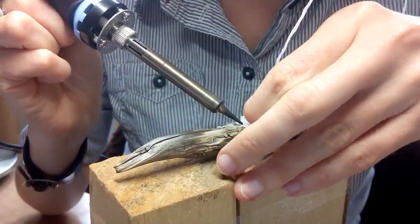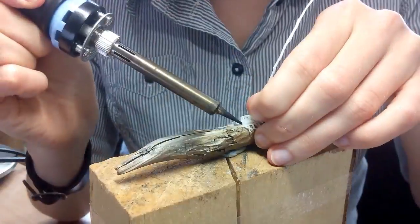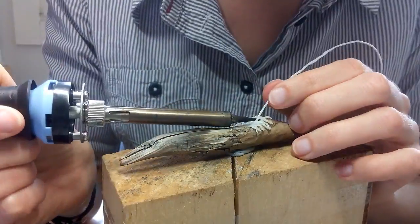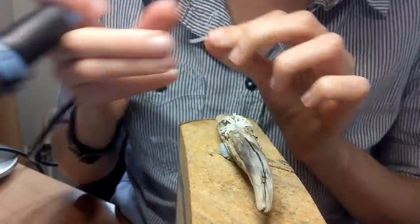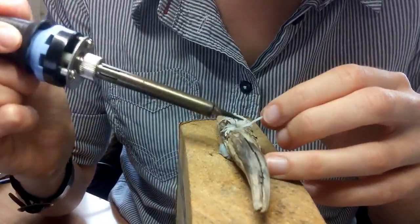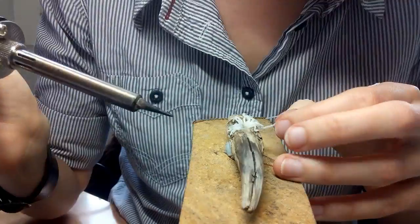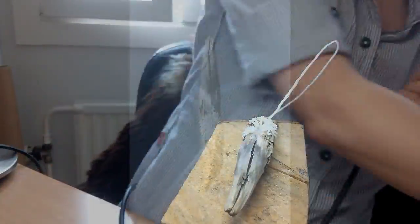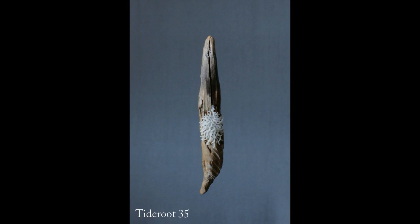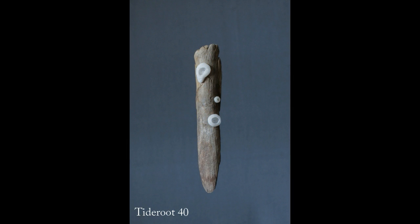Then I start melting strings onto the piece side by side and shaping them until I have the desired appearance. When working with the soldering iron I continue to be very careful about the heat. Between 200 and 220 degrees Celsius the plastic melts but doesn't burn or smoke, which means I don't have to continuously inhale possibly harmful gases. The tide roots brooches also contain many other shapes than just strings, but most of these are also easiest to create by using the basic plastic string made with the flat iron.